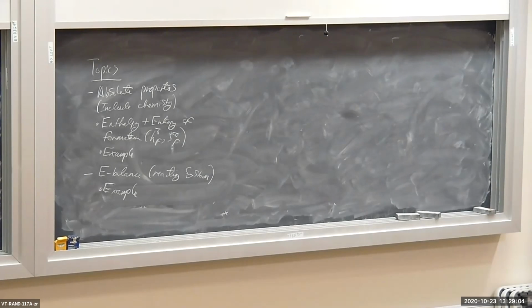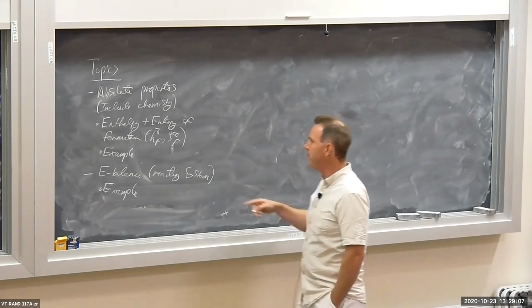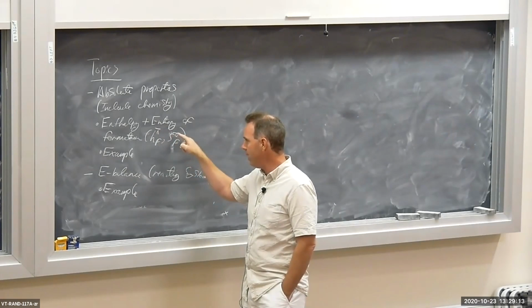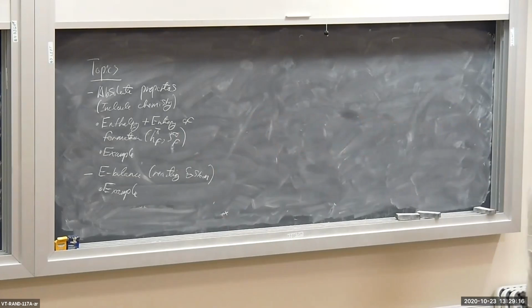Okay? And to do that, we're going to introduce what are called enthalpy and entropy of formation, h naught sub f bar and s naught sub f bar. These are enthalpies and entropies evaluated at standard reference conditions, and they include the effects of the chemistry. They are tabulated in your notes as well as in any good thermodynamics textbook. So these values, these h naught sub f and s naught sub f, these enthalpy and entropy of formation. There's also an internal energy of formation, I'm sure. And those include the effects of the chemistry.